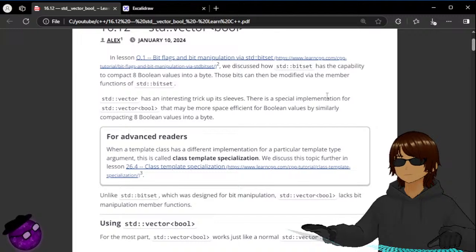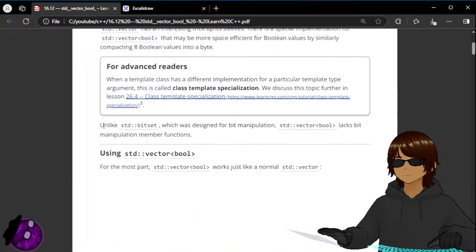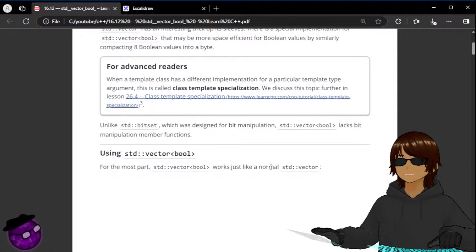There is a special implementation for std::vector<bool> that may be more space efficient for large numbers of Boolean values by similarly compacting 8 bits into a byte. Unlike std::bitset, which was designed for bit manipulation, vector<bool> lacks bit manipulation member functions. For the most part, vector<bool> works like a normal vector.